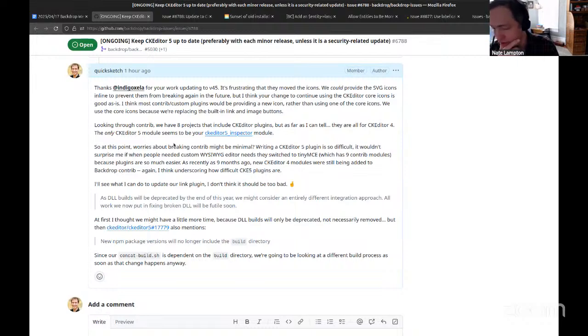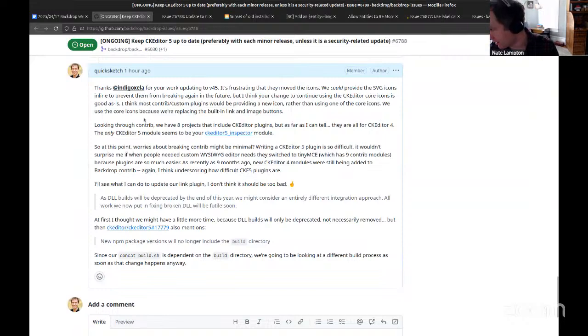However, when we switch to the new loading mechanism, it will certainly, inevitably break all contrib and custom plugins that are out there. And they would also have to do some kind of conversion from one method to the other. We don't quite know what that looks like yet because we haven't actually demonstrated what the change looks like for plugins that are written for Backdrop. But yeah, it's possible that we could start looking into it.